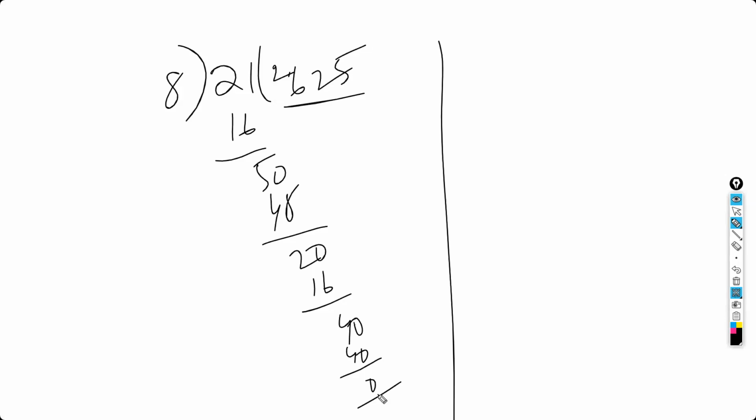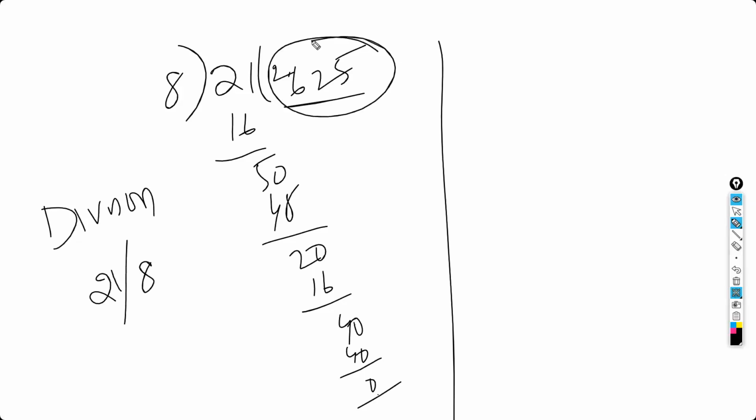Division, what is the meaning of division? It means I have to get the remainder as 0, and till that I have to proceed. That is a normal division. What is meant by normal division? Means 21 divided by 8. For this, the process will happen and you are going to get the output like this.